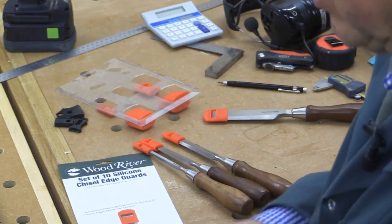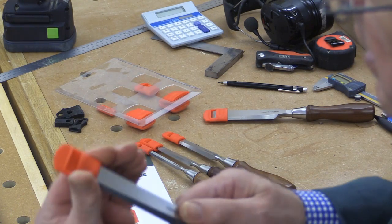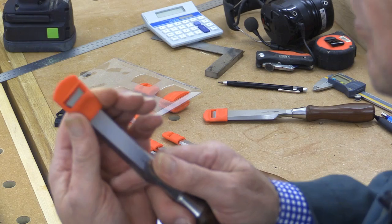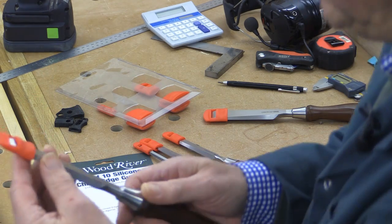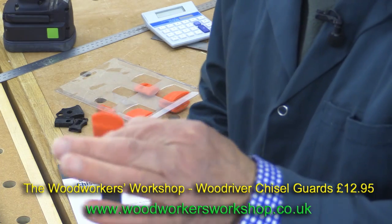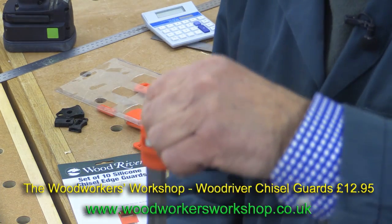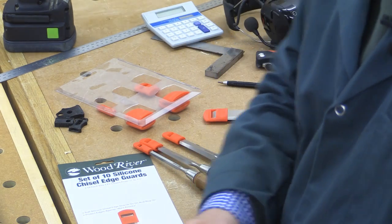And the action I would recommend is that you start the chisel off like so, and then bring your hands in from the side like that. But that's the method I recommend. And I'm really pleased with those. They do stay on. There's my really expensive Veritas chisel being dangled by the end there. So I'm very, very pleased.